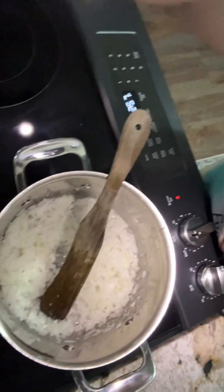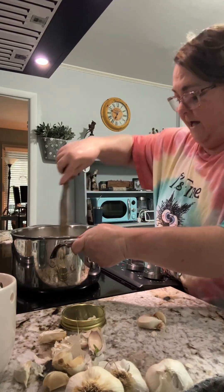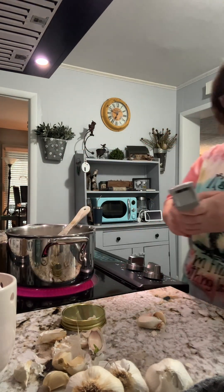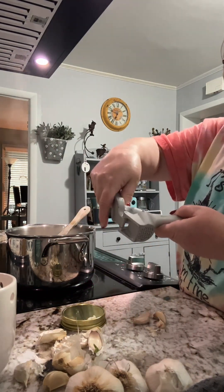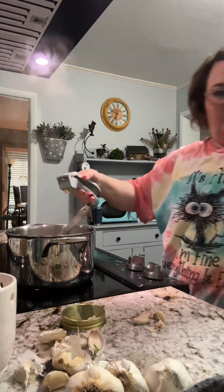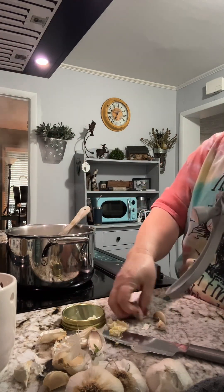This show is smelling good. If you had smell-o-vision — y'all remember Emeril Lagasse used to say he needed smell-o-vision so you could smell what he was making. All right, so this is my garlic press. You can get these on Amazon. This one is by Pampered Chef, so you would have to go to a Pampered Chef dealer to get one of these. I can't do it — that garlic said, uh-uh, I ain't coming out. Then you take a little knife and just scrape that off. That's got a bunch of good garlic on it, so we're just going to throw that back in there.